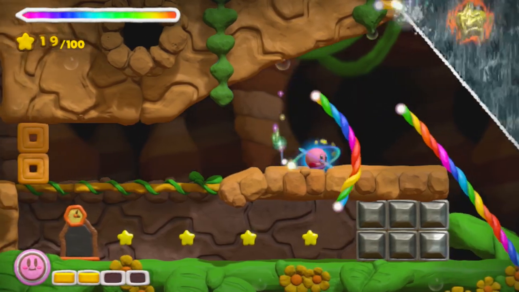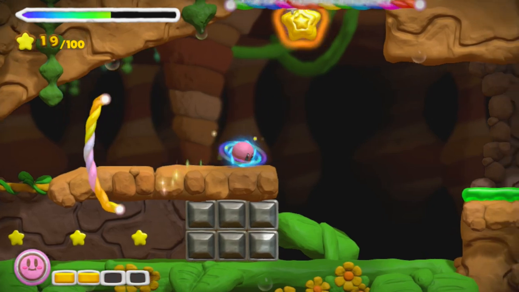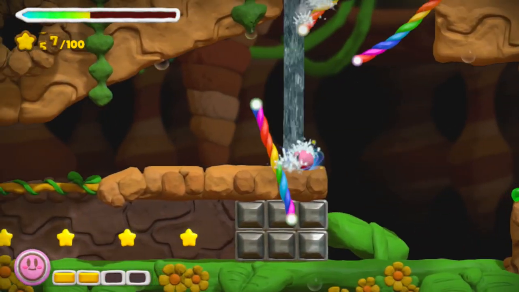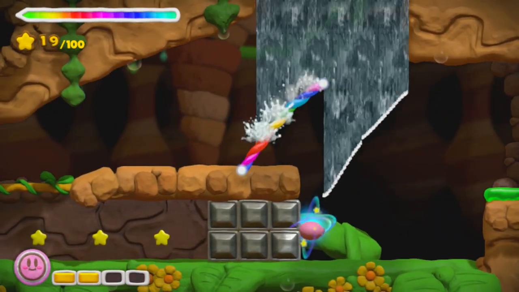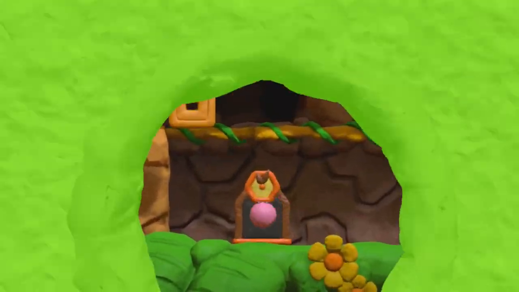Good start, Kirby. You're doing well. Next, we're going to go up here. No! Oh, I think it's because I'm running out of rainbow. I did it! No, it's not because I'm running out of rainbow. I'm doing well. Right, let's go down here. Oh, I can supercharge. Boom! I love that. It looks so poofy.